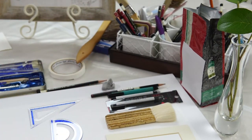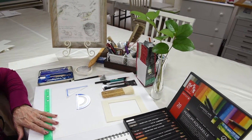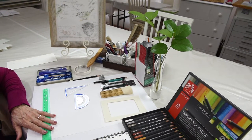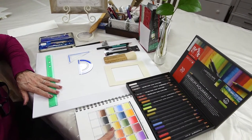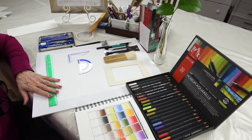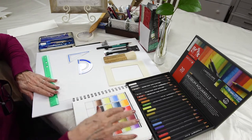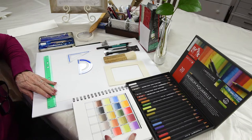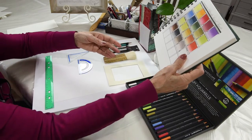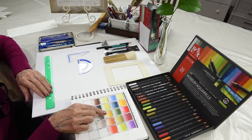When you're in the field, you want to have some kind of color pencil set, and you want to have a record of what these color pencils produce — sort of like the Pantone color chart that you've heard about. Ferdinand Bauer, who was one of the most famous scientific illustrators, created a thousand of his little color swatches, and this is what he was able to put up against a subject to judge what the color would be and make those notations.